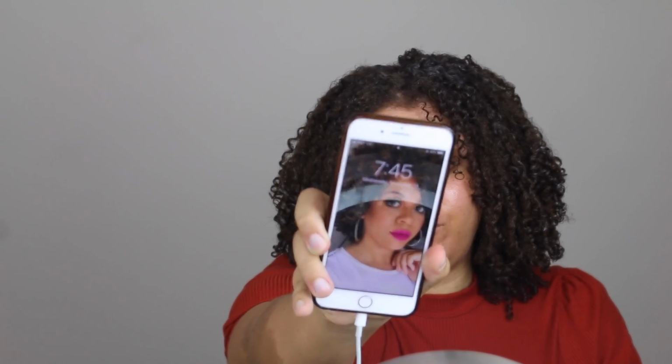So now I'm going to go to Georgia. I'm all packed and right now I'm just waiting to go. There's the night in the background. So right now it is 7:45 p.m. So by the time I get to Georgia, it will be like 4 or 5 in the morning. So I am going to be tired. I already know that. I mean, I'm not driving, so that is a good thing. But at the same time, I will have to wrap my hair up probably in the car. Anyways, I will be in Georgia the next time you see me.